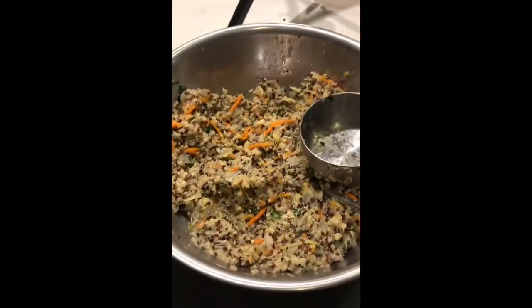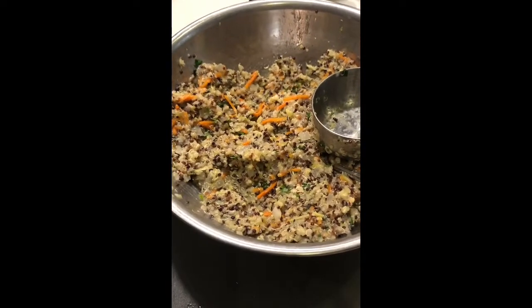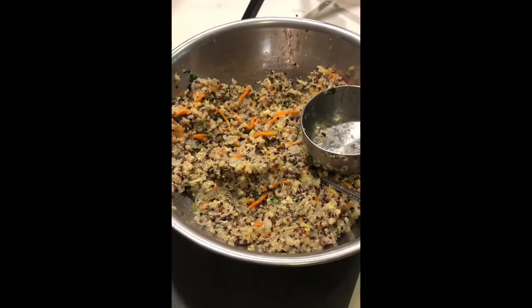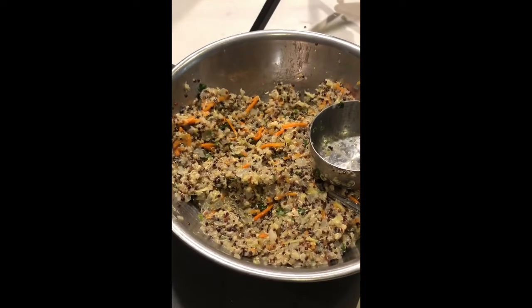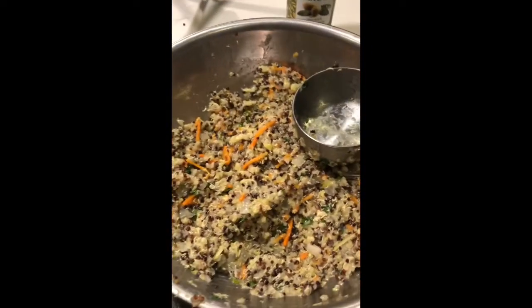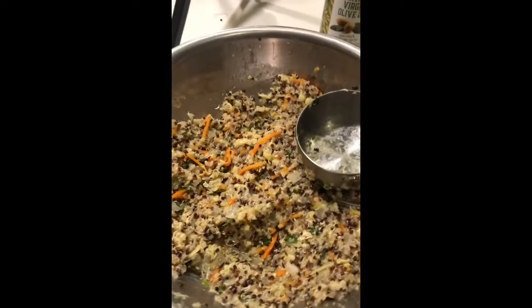Also, I did want to mention that draining some of that extra moisture out of this mixture worked way better. So don't do what I did and add 4 eggs. I would say start with 2 eggs, and if it doesn't look like it's at a good consistency, then you can add a 3rd egg. But again, you just don't want it too moist because then they're hard to form patties.